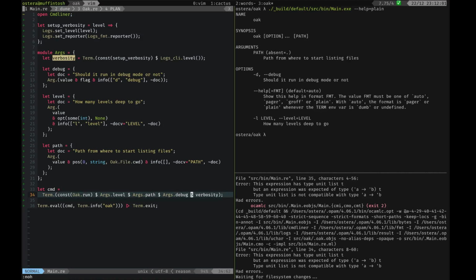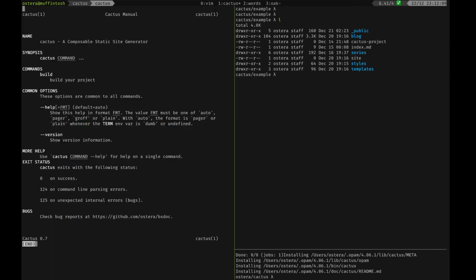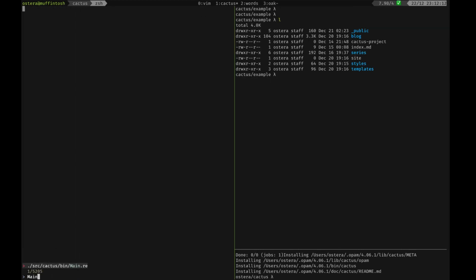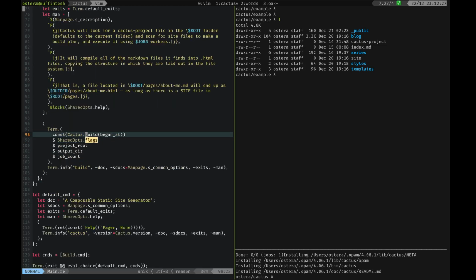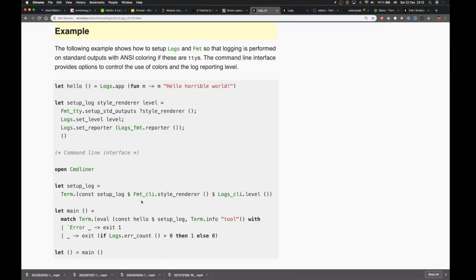So I'm wondering how I did it before. So to do that, I'm just going to take a quick look into a different project where I've done this already. And we're going to take a look at main. And in main, we have a function called setup logger, right? That is very similar to what we're doing. So if we look at the flags variable, we'll see that, okay. We are essentially putting the flags between the command and all the options. Just an interesting take.